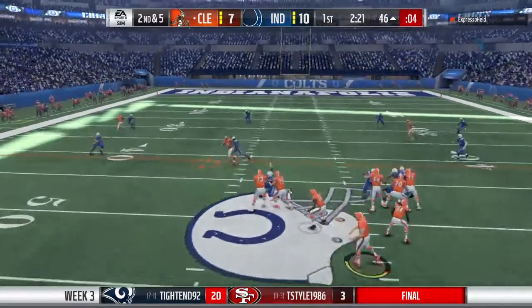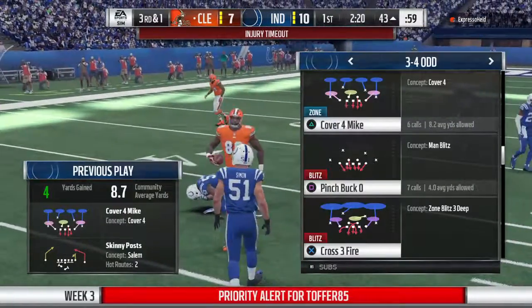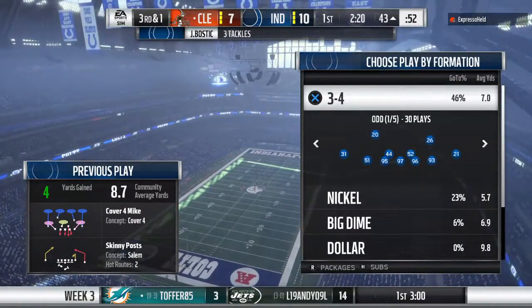Looking to throw on second down. Bradford. And it's caught over the middle by the tight end, Green. Now, after the completion, we're going to get a timeout, an injured player. While the training staff takes a peek, we'll take a break.